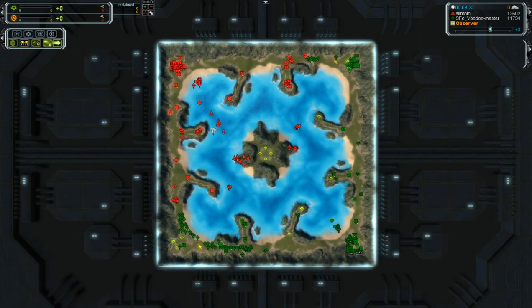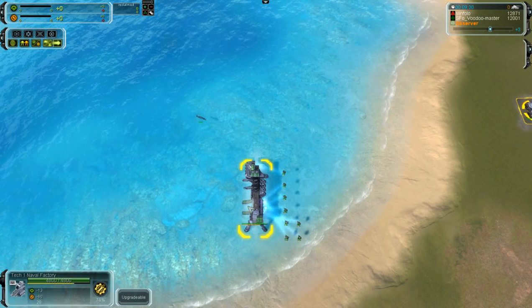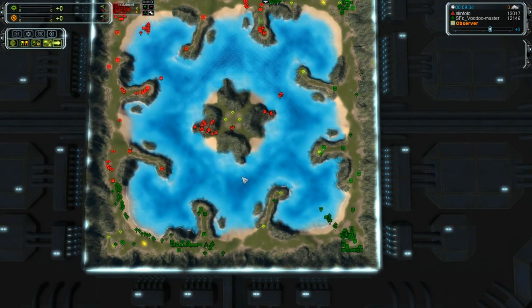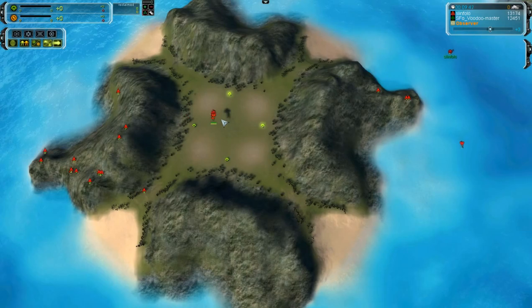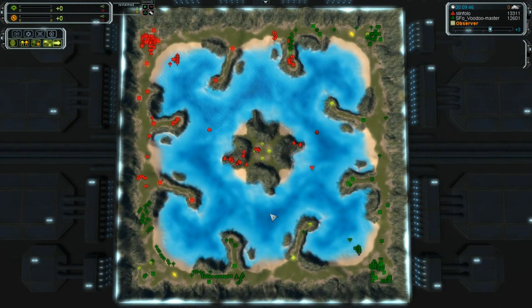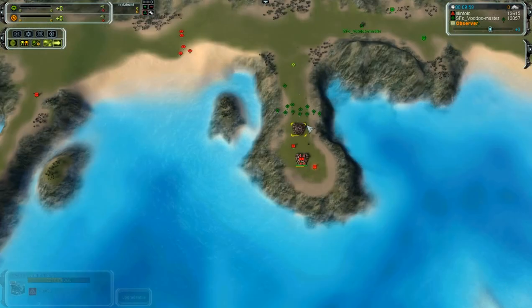T2 sub plus a cruiser. Navy for Voodoo, he's working on T2 now. No ships, however. Now I see a transport from Slin. He's going to take over the middle. So we can see the Navy basically belongs to Slin, but on land he's got major problems.